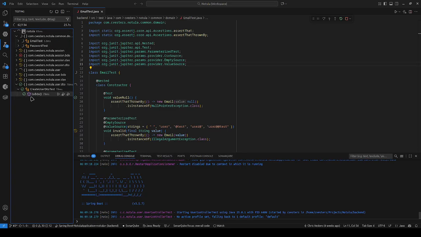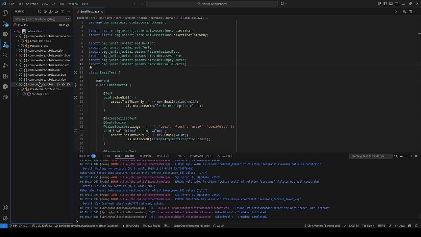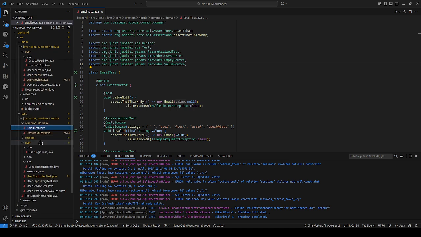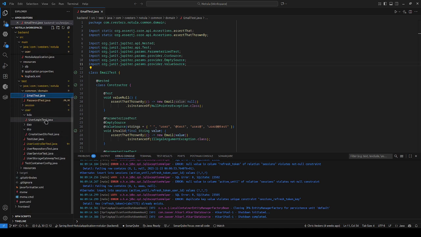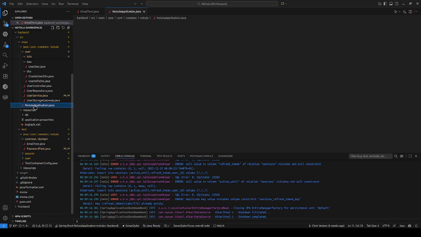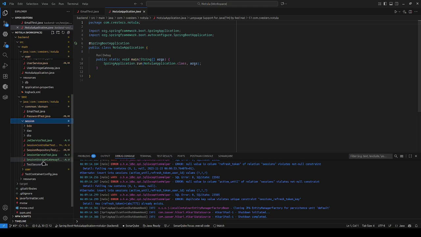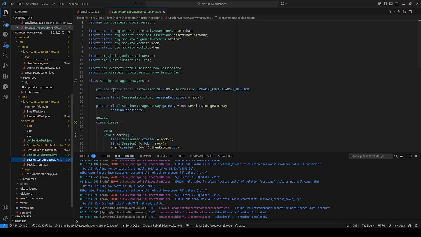Well, I focused mainly on trying to figure out why my entire VS Code didn't work, and it wasn't just on this machine, it was on another machine, and it turned out it was completely related to the project, of course. There was some very interesting, stupid thing I did, and that is I had a test, I think the session storage gateway test, where my file had a different name than my class, which apparently is allowed.